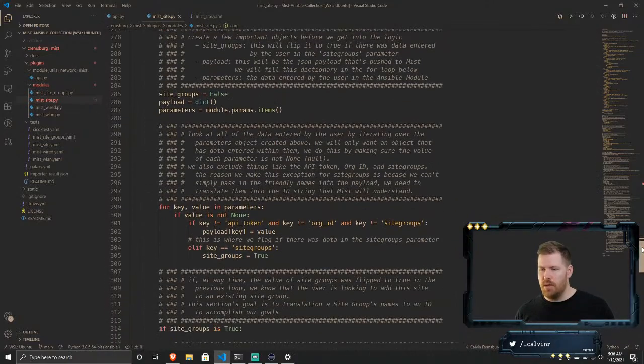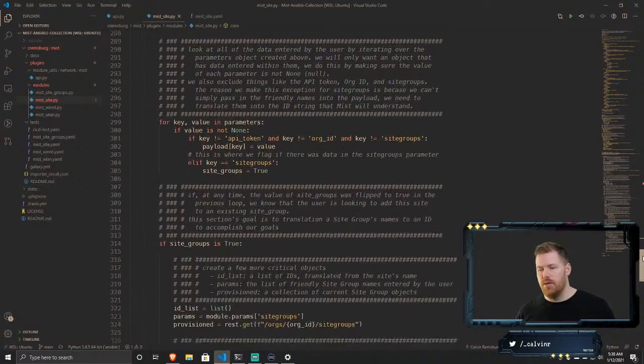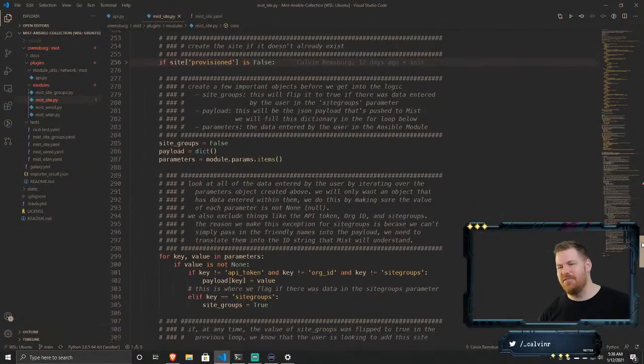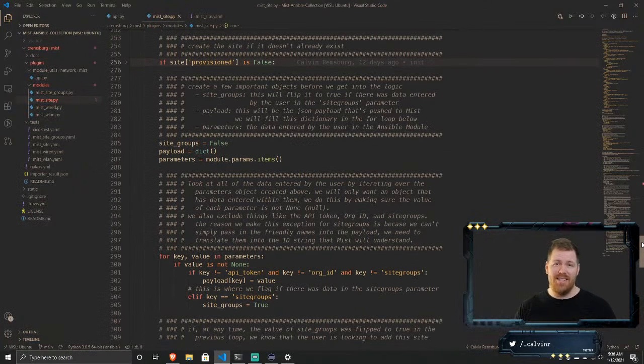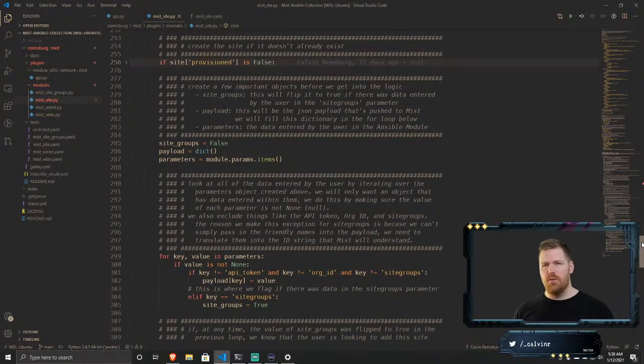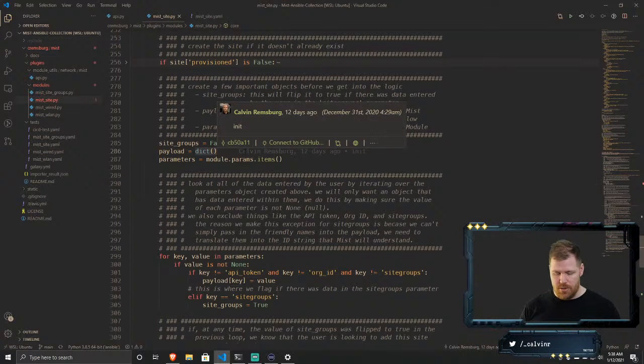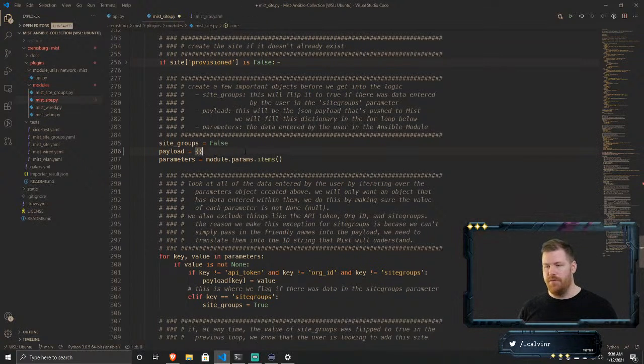Now, let's see what else we're doing here. Create a few more objects. Okay, so that's right, site groups. It's not enough to just create a site. There's the potential that the site is going to be associated to a group of sites. So what we're going to do is kind of similar to what we just showed, where we create a new dictionary. It's just an empty dictionary. This time I'm calling it payload. Nothing is in here. This, by the way, is exactly the same as doing this. So if you're more comfortable creating an empty dictionary like that, then go ahead and do it. In my instance, I just like to do this.